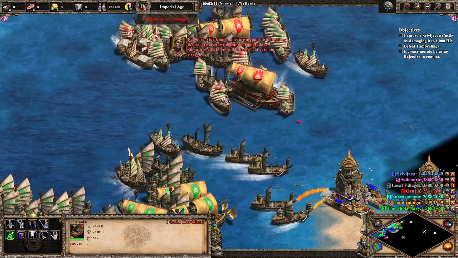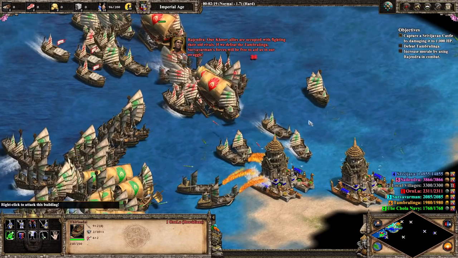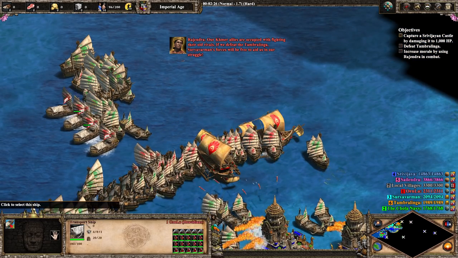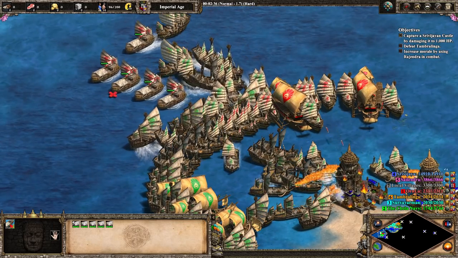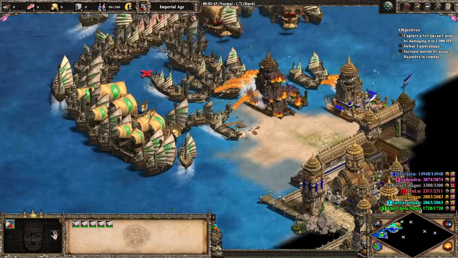Our Khmer allies are occupied with fighting their old rivals. If we defeat the Tamburlinga, Suryavarman's forces will be free to aid us in our struggle. Do I have trebs? Oh, we have a bunch of like armored elephants and stuff.